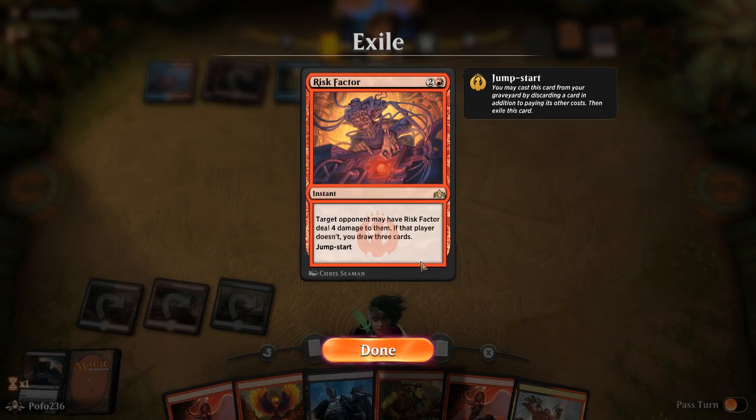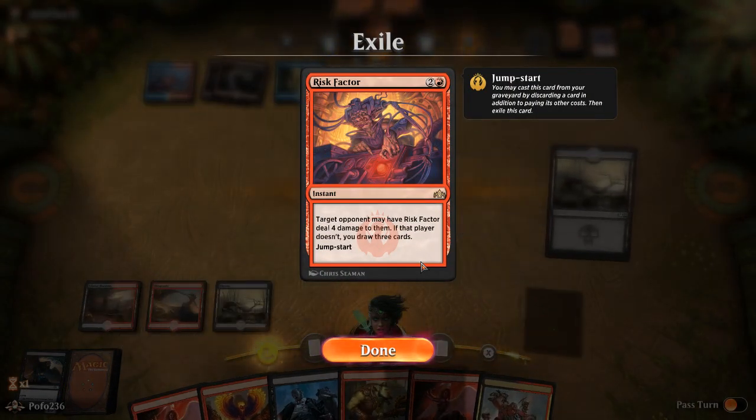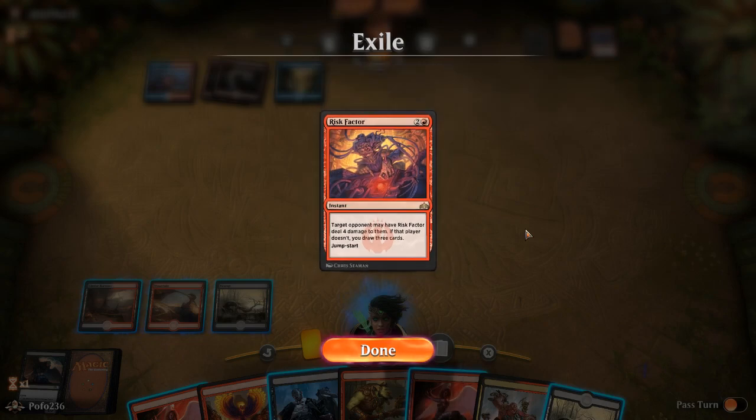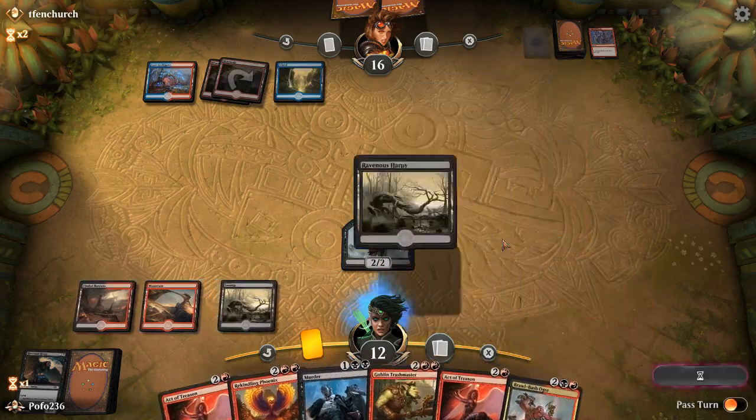Okay, so for those of you who don't know what Risk Factor is, target opponent may have Risk Factor deal 4 damage to them. So it's like a Punisher card. Like if you played before, it's Browbeat. It does: any player may have it deal 5 damage to themselves, otherwise you draw 3 cards. But that's 4 damage, so it's not too much of a downside. It's instant speed first off, but it's also Jump-start, so you get to cast it twice.